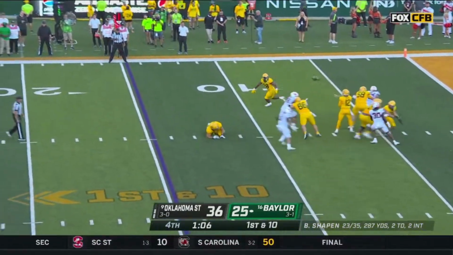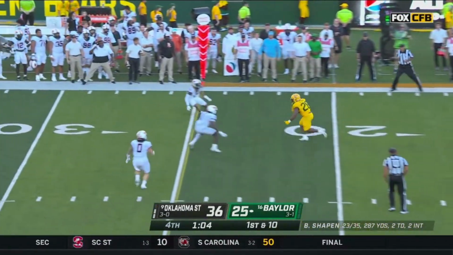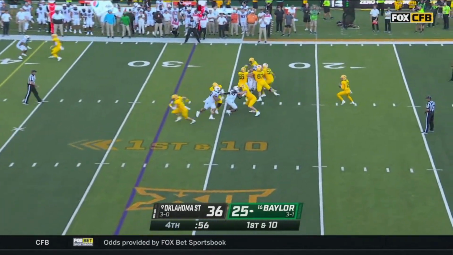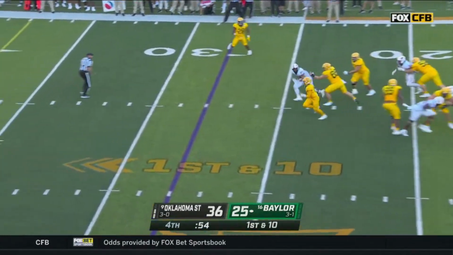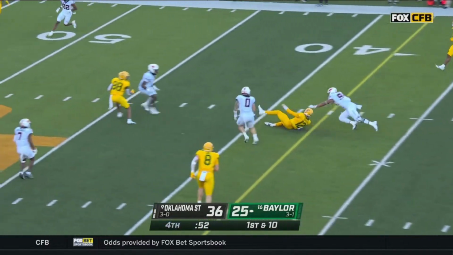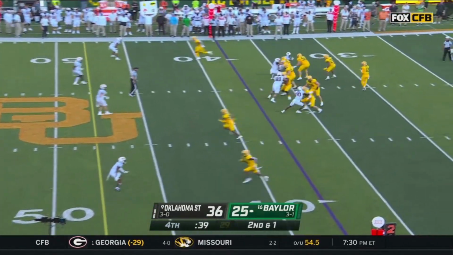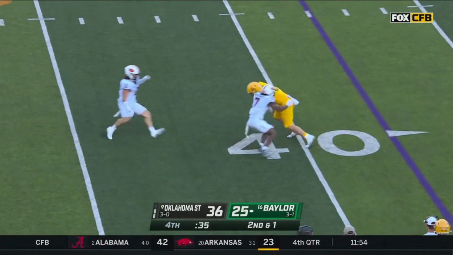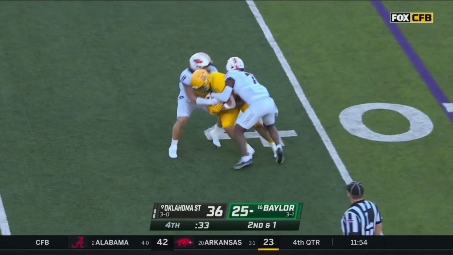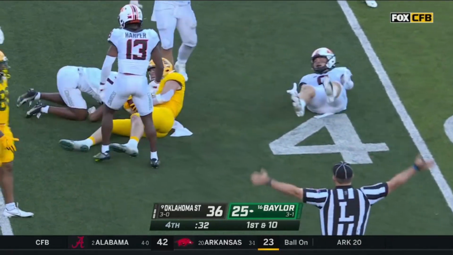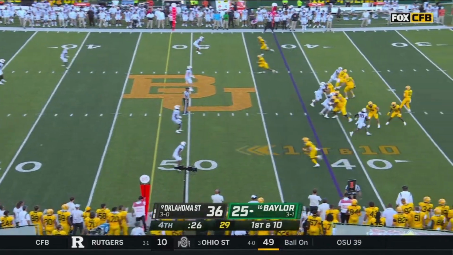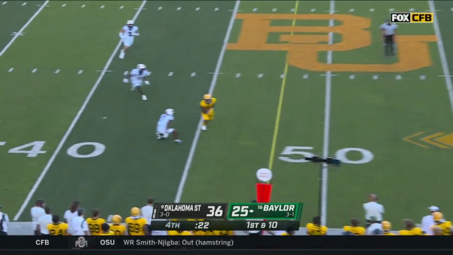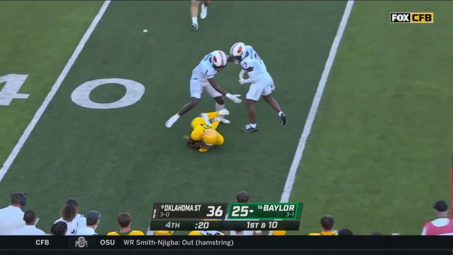Just over a minute to go for Chapin, and he dumps it off for Quaylen Jones. Under a minute here in Waco. Chapin climbing and running, and this throw for Ben Sims. There's the first down, but the clock is a major enemy. Baylor had won 9 straight home games here at McLean Stadium since a loss to Oklahoma State in 2010, and it looks like that's going to happen.